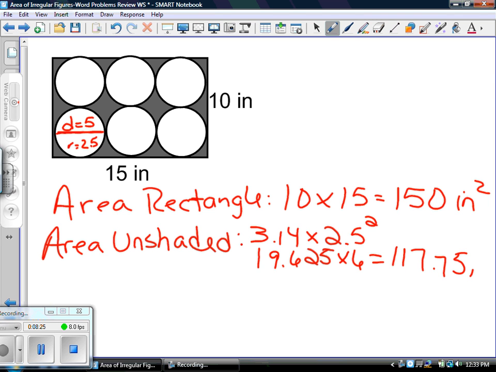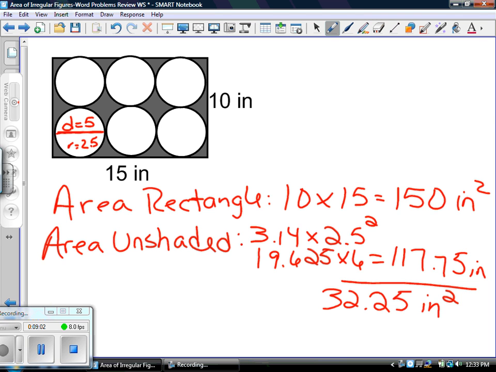Next, our goal, again, is the shaded stuff. So we take the area of the whole thing, we subtract out the area of the unshaded stuff, which are the circles here, and we get 32.25 inches squared. If you were rounding to the nearest tenth, like in my class, it'd be 32.3 inches squared as a final answer if those were your directions and where to round. So area of the whole thing, pull out those circles. We pulled them out all together instead of subtracting out each one individually.